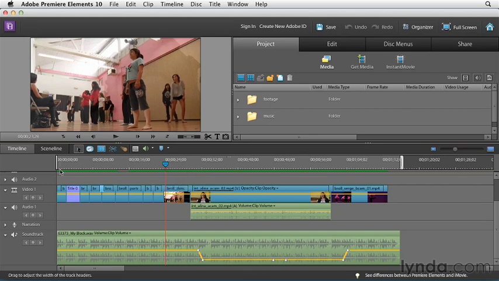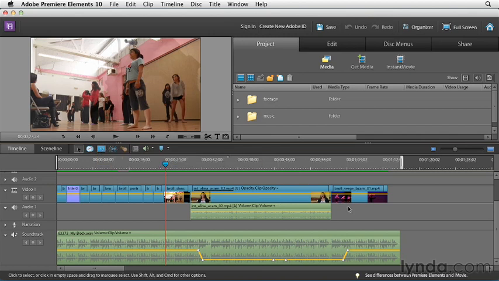Now the timeline has some very different tools. It has the selection tool. That lets you select different clips. And as you see, if I click on them, they're highlighting, which means they are active. I can also click and marquee around them and select them all. To deselect, just simply go off onto the side. Next to it is the time stretch tool. So if you want to speed things up or slow them down, you have that ability. And then the rest of the tools are the same as the scene line.